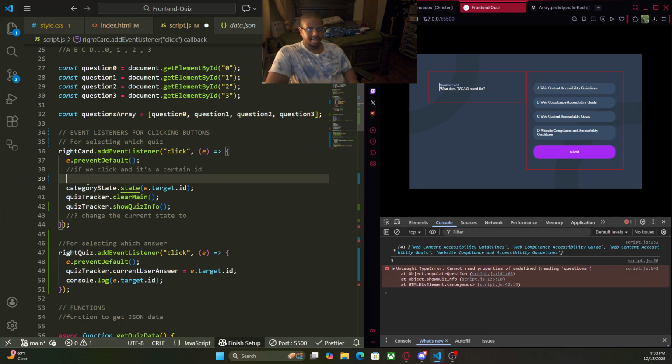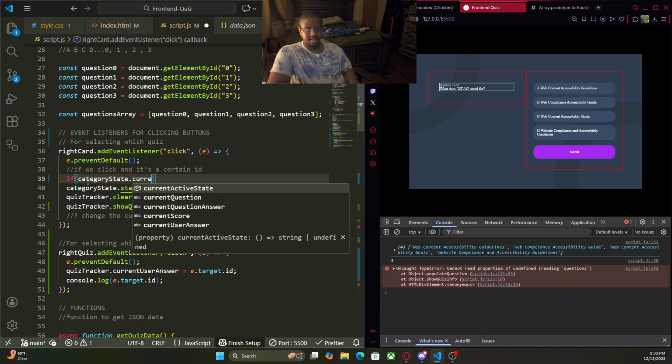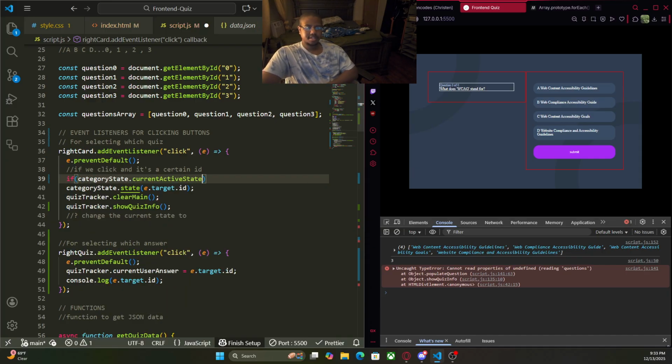I wonder, can I say if category state dot current active state. Hold up, let's console log current active state first.